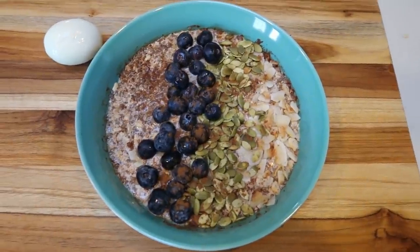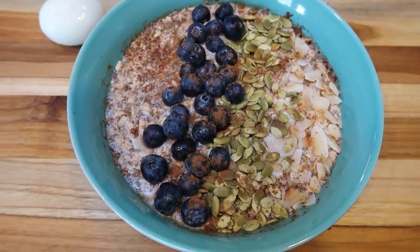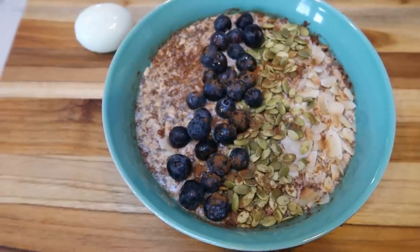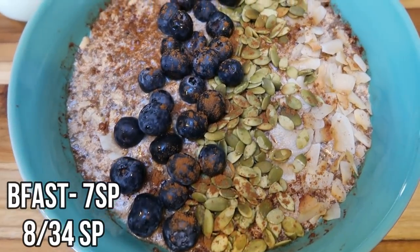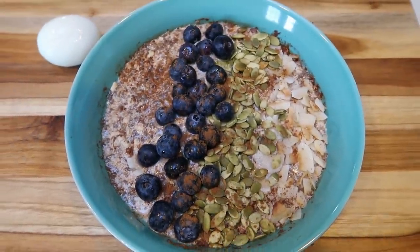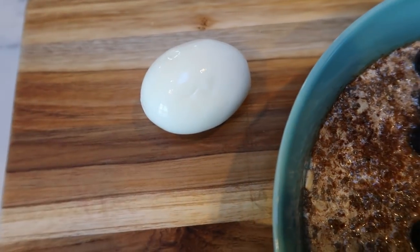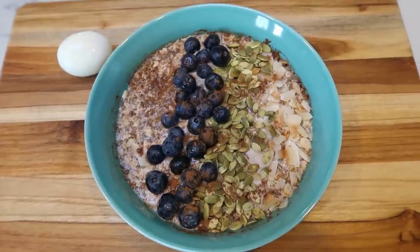Here's my breakfast for this morning. I'm having my meal prep, which is my five-minute oatmeal power bowl. This is clean eating at its max — it is full of good food, lots of fiber, protein, nutrients, all the good things. My bowl is going to be seven points on the Blue Plan, and that is with the toppings included. I have some coconut flakes and some pumpkin seeds. This full recipe is in my meal prep video posted on Monday and also on my website. I'm also going to have a hard-boiled egg for a little bit of added protein. Breakfast is a total of seven smart points.